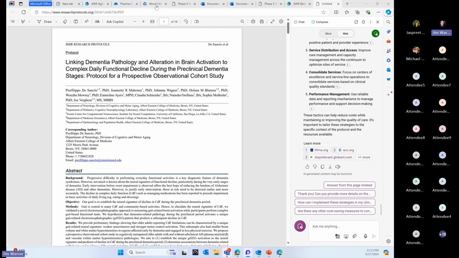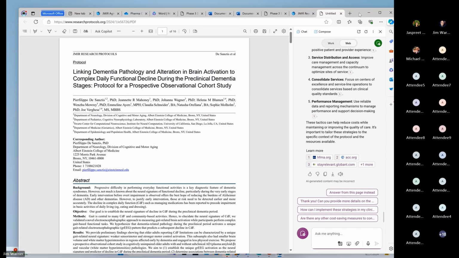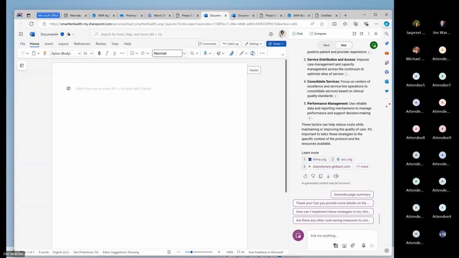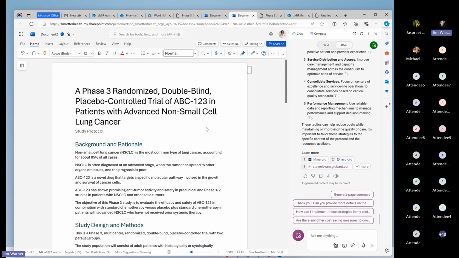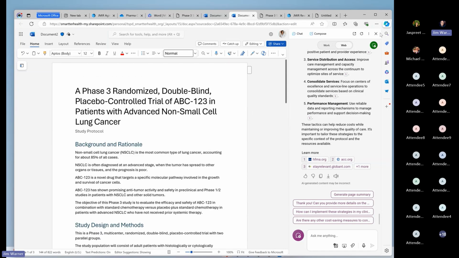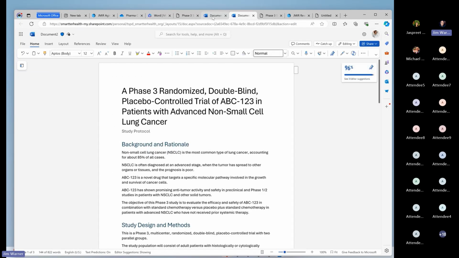So right here I have my phase 3 document. I'm going to use this as a reference. You can see basically it's a 3-pager.